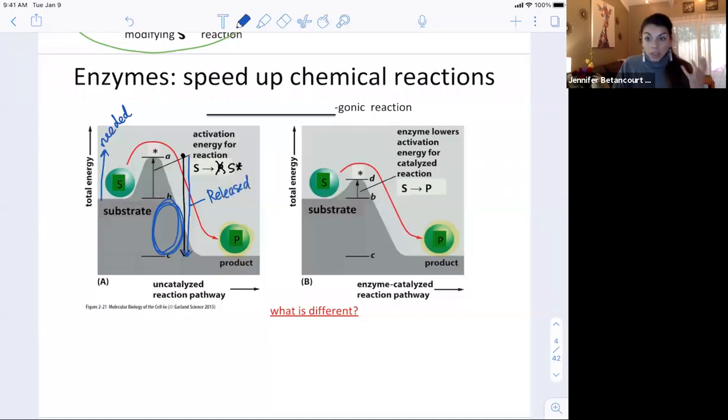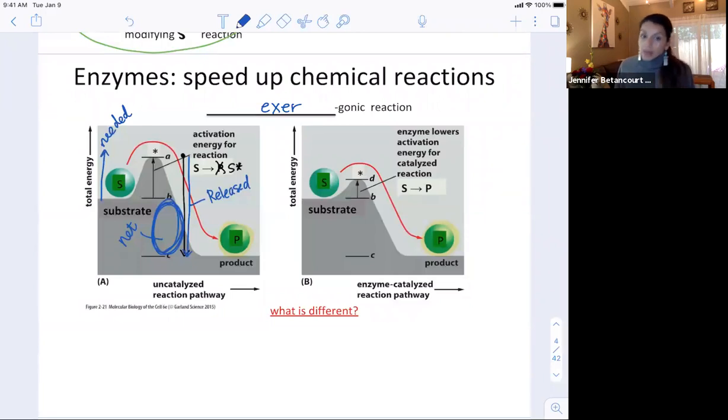And so you can see by just looking at the length of these arrows, more energy was released than was needed, okay? And that it's this amount in the blue circle. That's how much extra energy was released. That is the net release energy. So because you released more energy than you needed, we say that this is exergonic. It is a net exergonic reaction. You gave off more energy than you needed.